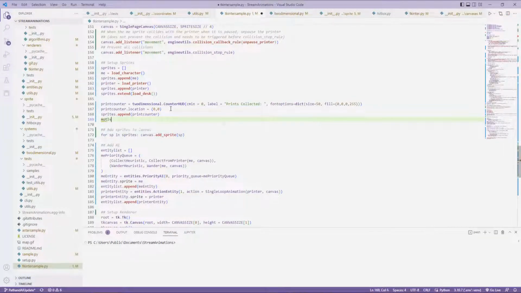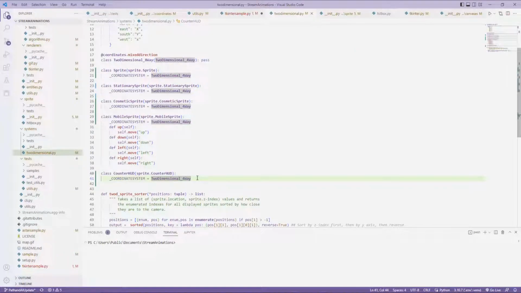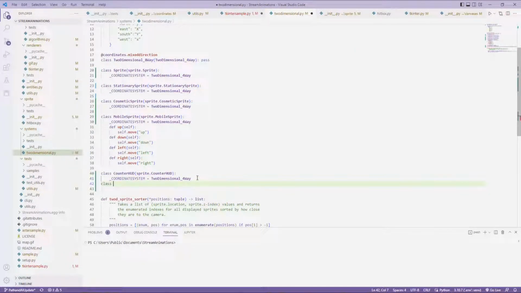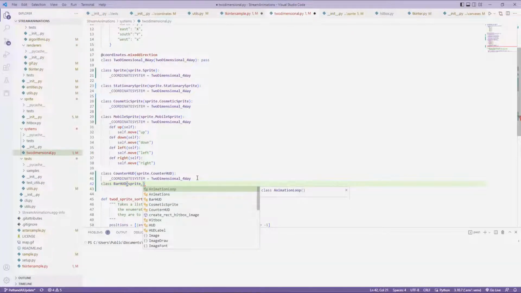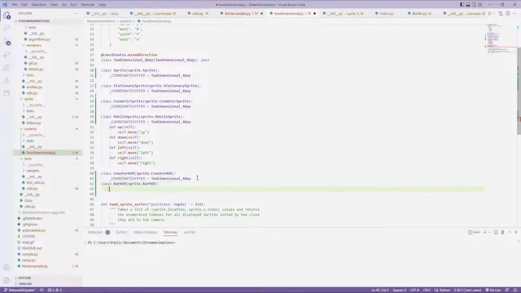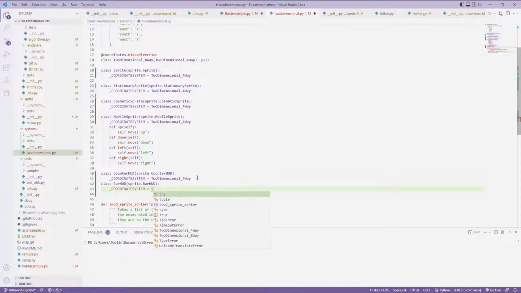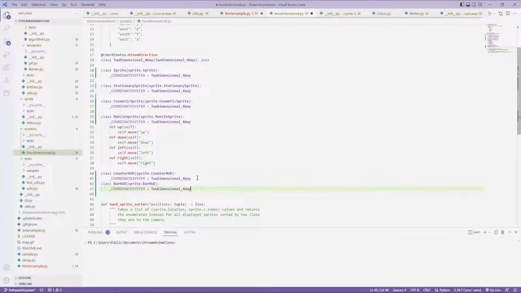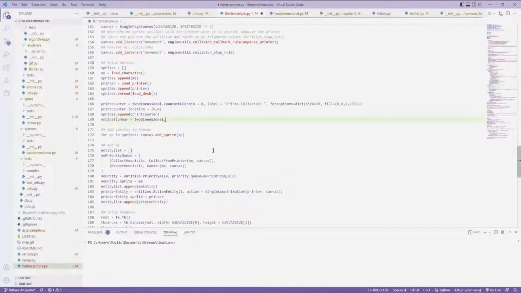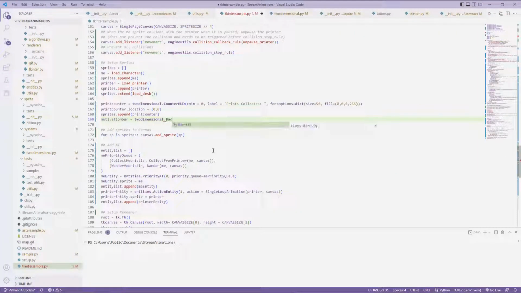I was thinking motivation bar. 2-dimensional dot... And we got to add this to dimensional, so... Class bar HUD sprite dot bar HUD coordinate system equals 2-dimensional 4-way. There we go. Bar HUD.